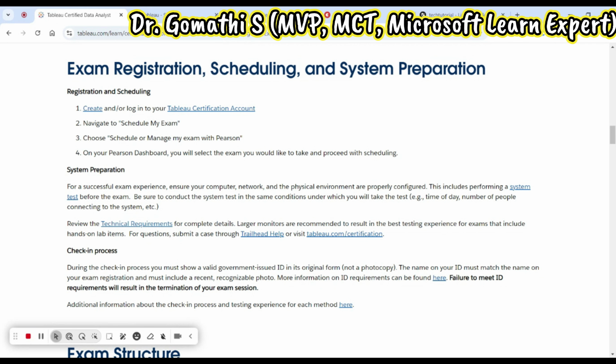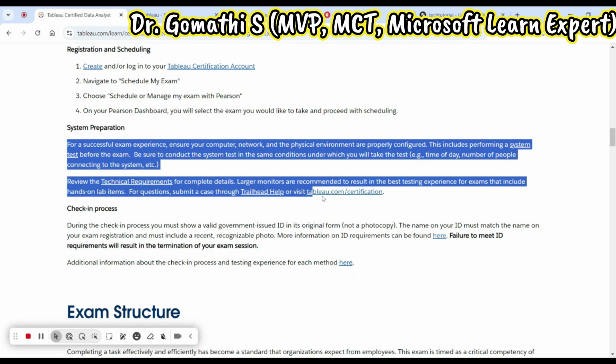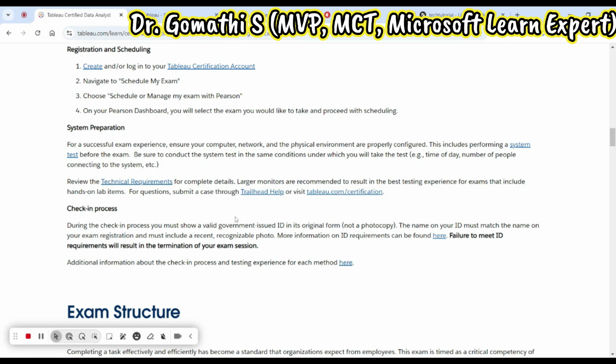Okay, so it is good that you will be mentally ready for your exam, and it is good that you are very clear about your dates and the timelines. Okay, and what other things they are talking about is the technical requirements, the certifications and the system test. You have to conduct your system test, everything, before.